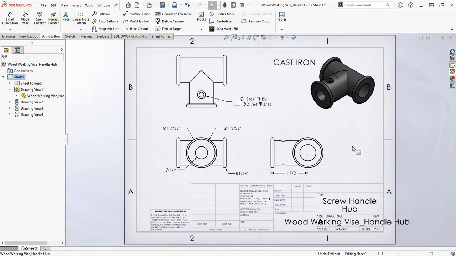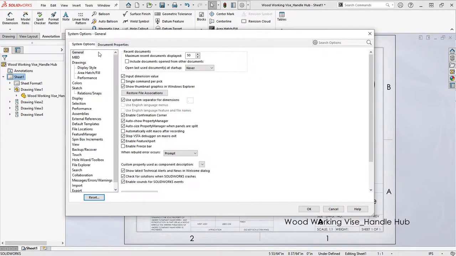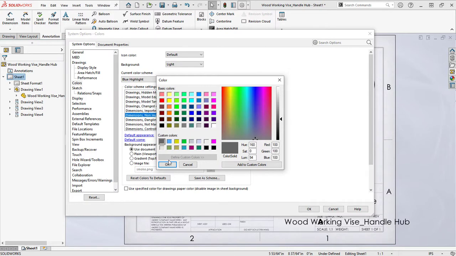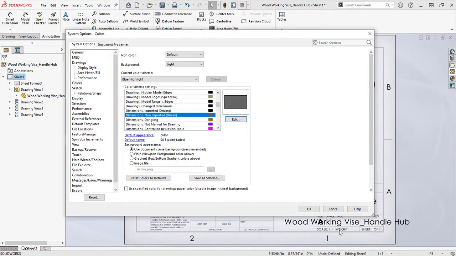So just one way to kind of change things there. You can use that color option to display many different default system color options. And I'm just going to go ahead and go back and change that back to gray before I forget. And click OK.